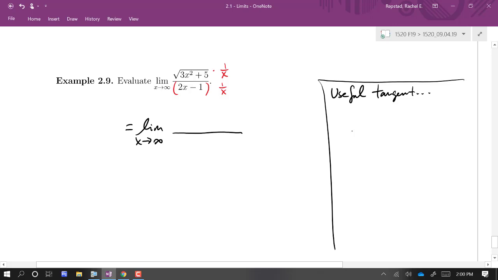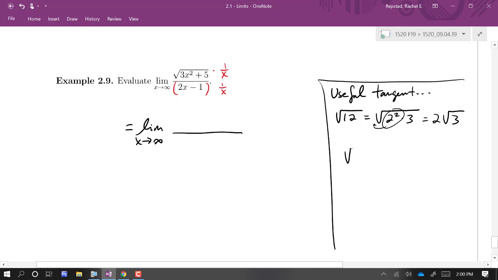Back in pre-calc or algebra or whatever it was, when you were working with radicals, one of the things we would do is simplify a radical. So if I had the square root of 12, I could factor 12. I got 2 squared times 3. And why did I want to factor? Yeah, if I have a perfect square inside, that comes out as a single factor of 2 outside.